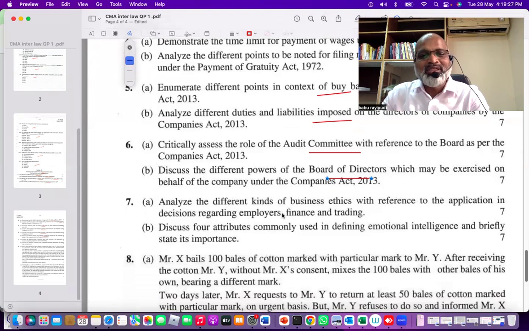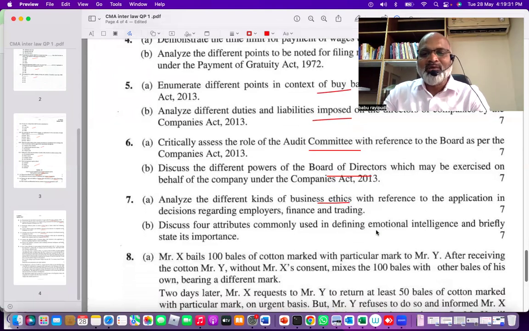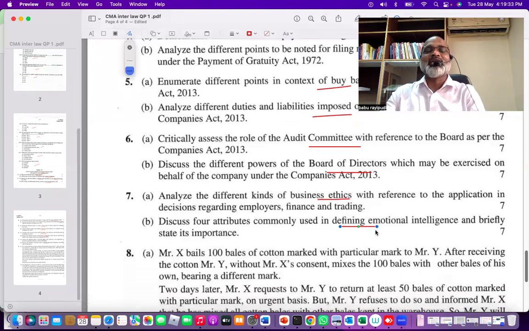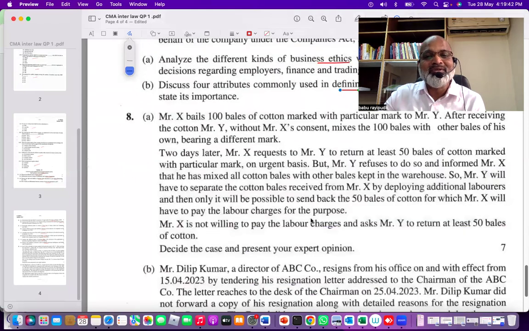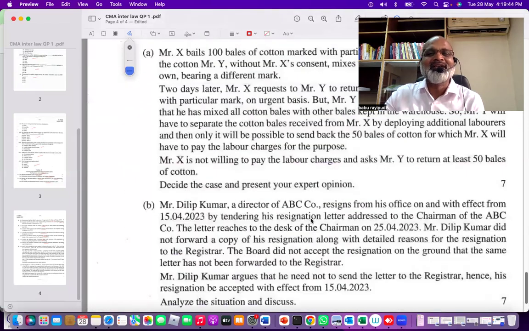The next one, 7th question, if you see, kinds of business with ethics. From ethics, one question has been asked, and one more. So from ethics, 7 plus 7, 14 marks weightage has come. So straight theory questions you have got. And there is a 2 question choice here. Those 2 questions, again, they are asking practical questions.